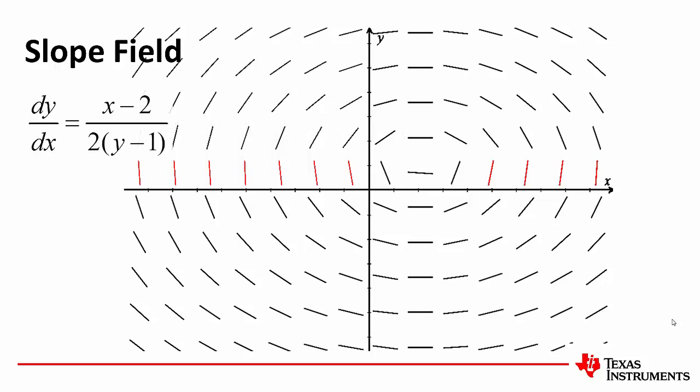A possible equation could be dy/dx equals (x - 2)/(y - 1). Notice that would produce a gradient of zero when x equals two. And the gradient would be undefined when y equals one. Consistent with what we've seen. And that the gradient function, or our slope field, indicates it is dependent on both x and y.